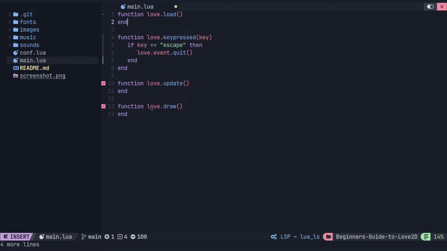Update happens, nothing happens. Draw happens, nothing happens in draw. It comes up here again, and it's going to know that an event happened, that I pressed the A key. So this is going to start pulling through all the keyboard events, and it's going to fill this key variable with whatever they were. And it's going to say, is this key escape? Well, no, I pressed the A key, not escape. So it's going to pass it. And it's going to keep doing that until that queue is empty. And then it's going to do update, draw. And then if any new key events happen, it's going to check them again.